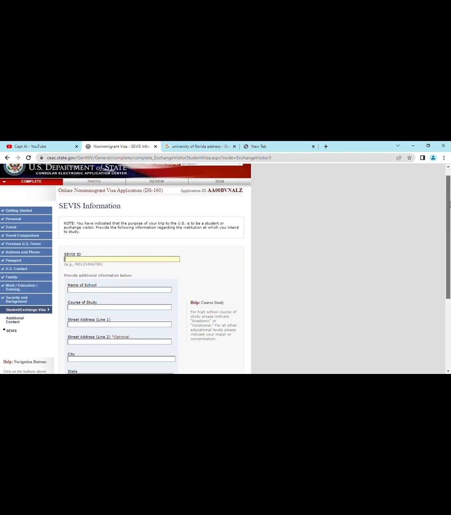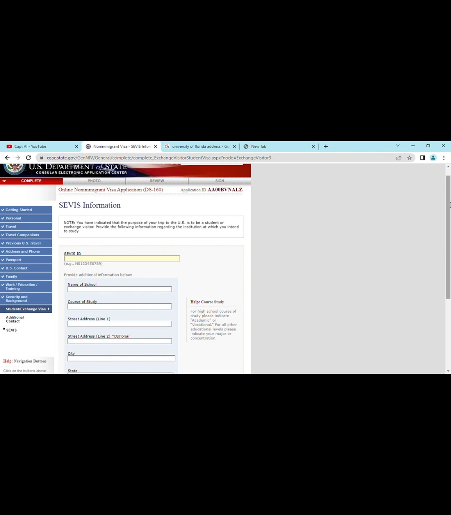After you're done, it will give you a form with a barcode with your passport photograph on it, and that's what you use to book your visa interview. Of course, booking the interview, you have to pay the interview fee, which usually is about $160, depending on the visa you're applying for. You can always get all the information you need on the US Department of State website.